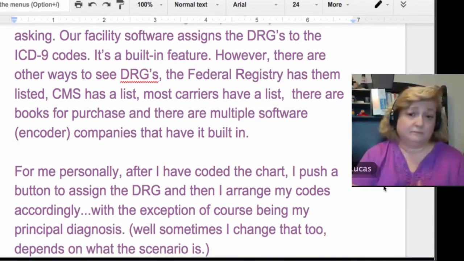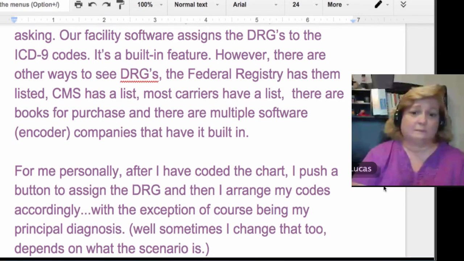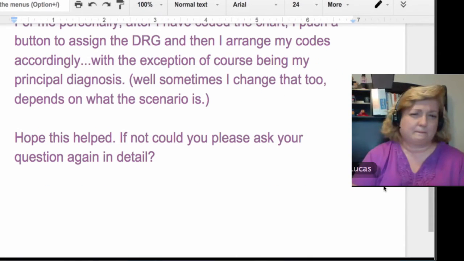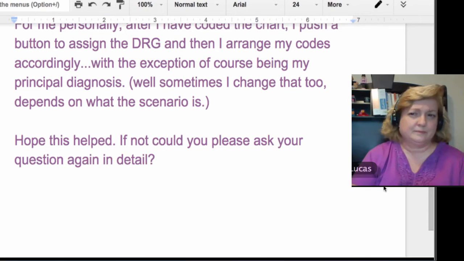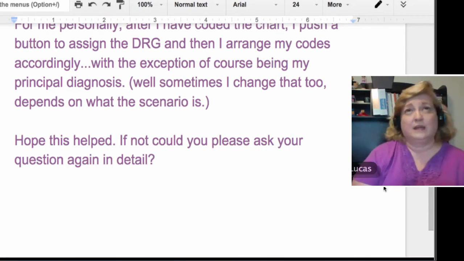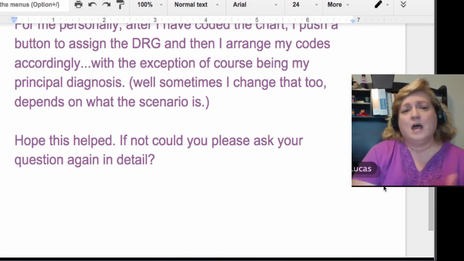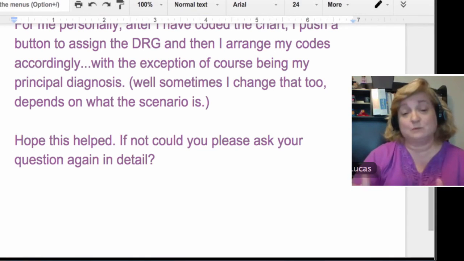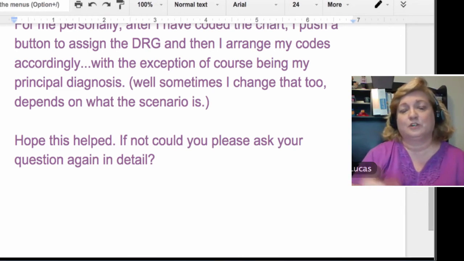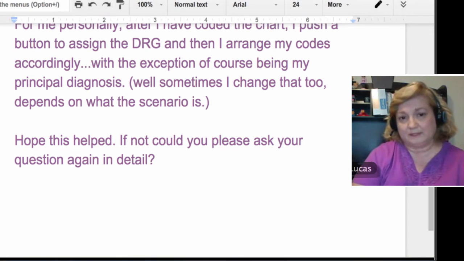Can you give an example of a DRG? Like what would be the difference between, say, pulmonary hypertension and diabetes? If you're asking me what the number is, I don't know, because I don't pay any attention to it. I'm sorry. But I mean, which would be more? Is it like a hierarchy? Well, that's what we want it to be. So yes. That's why we want to list our highest DRG first, just like with the CPT code. You want your highest code first because you get more reimbursement. The higher the DRG, the more reimbursement there is.